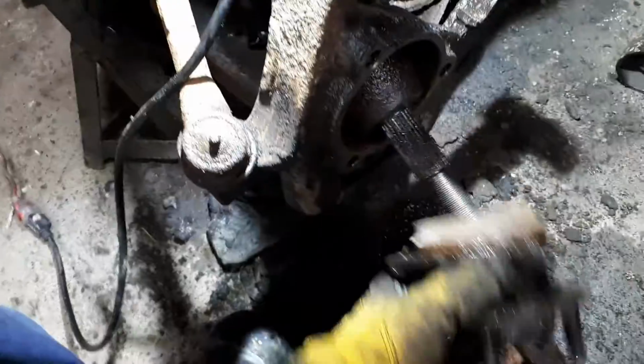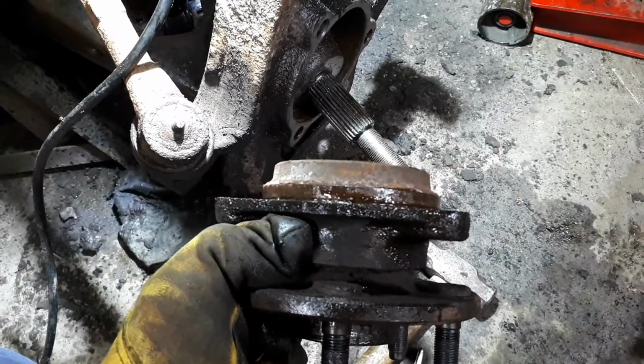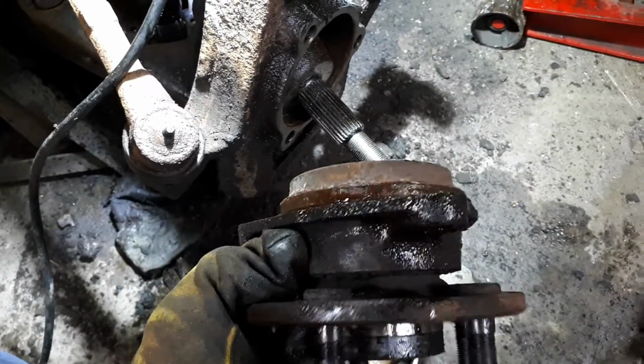And I sprayed this with lubricant as well, but you can see how much buildup and corrosion and gunk, and it can make it a really big pain in the ass to get this off.